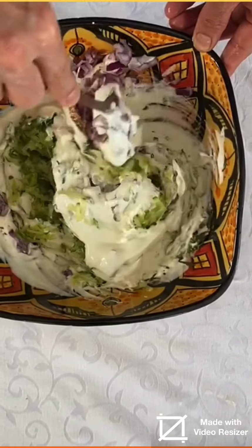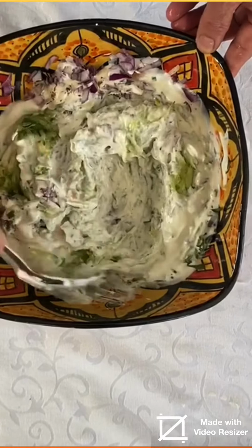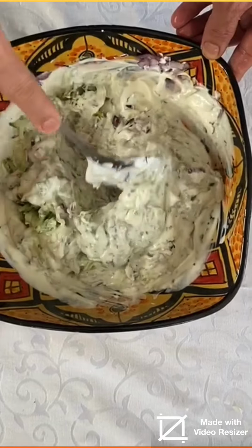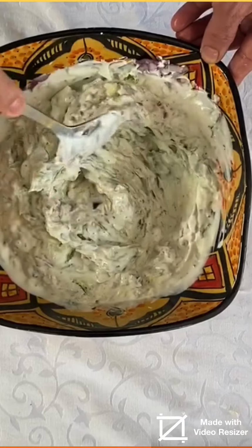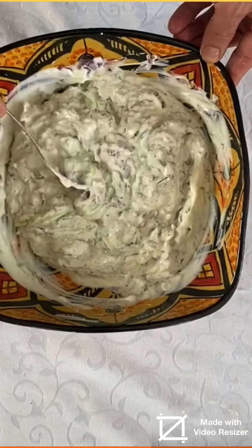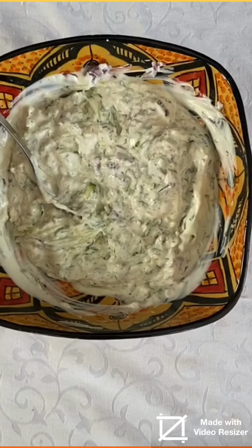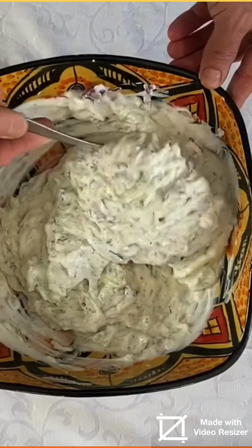Mix it thoroughly. If you had left the juice in the cucumber, then this would have gone really runny. Because we took all that juice out, we've got a nice thick raita. Okay, keep it in the fridge until it's time to use. Do check the salt. You might have to add a little more if you've added too much yogurt. No, that's fine. It's full of salt in this.